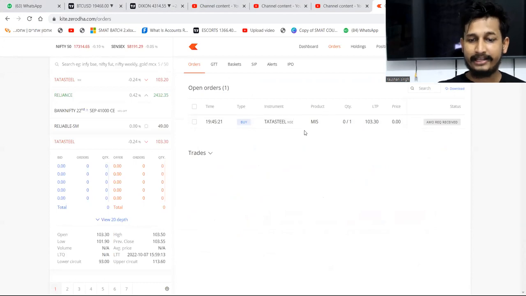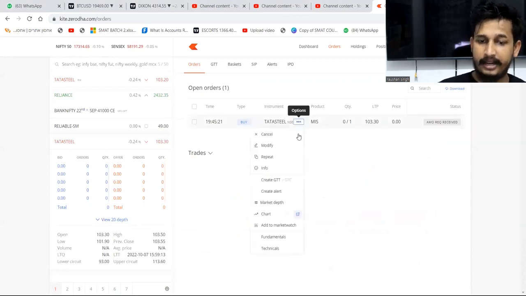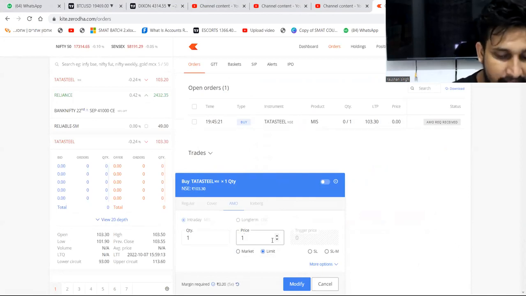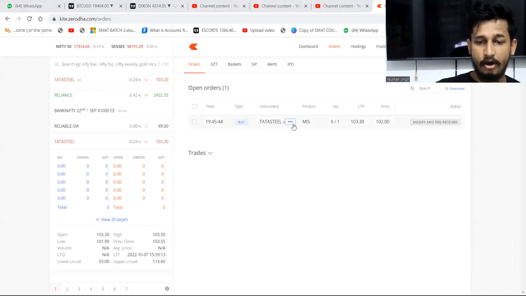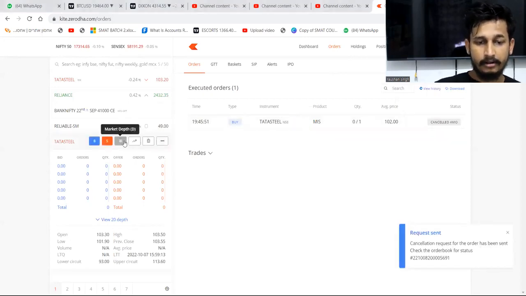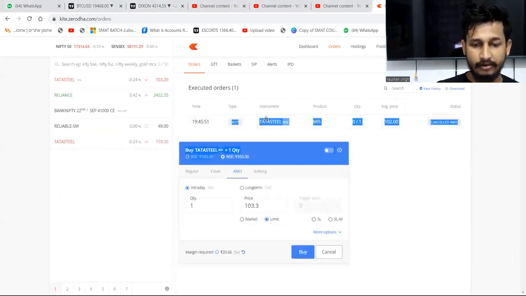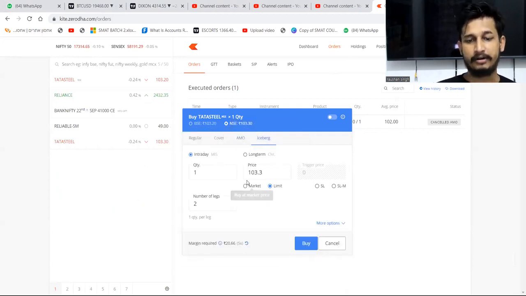It means as soon as the market opens, I have placed a market order. So whatever price it comes at, it will get executed at that price. If I put a limit, like tomorrow, on Monday, whenever the market comes to 102, the order will get placed. So we use AMO just to place our order in advance. I won't really suggest anyone to use AMO, because if you do not have time, either avoid trading.